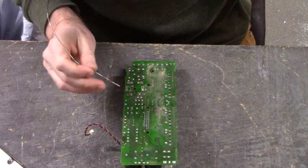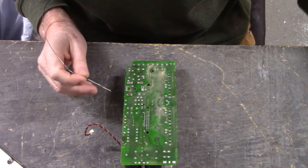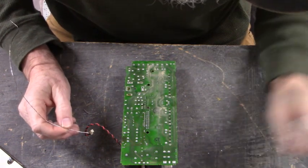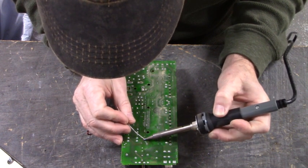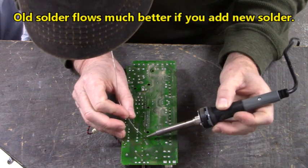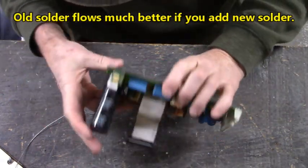My iron heat up. I turned it off so it could cool off. Yeah. Come on, iron, back to work. Adding solder to help the old solder flow.